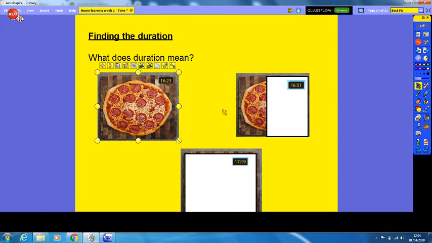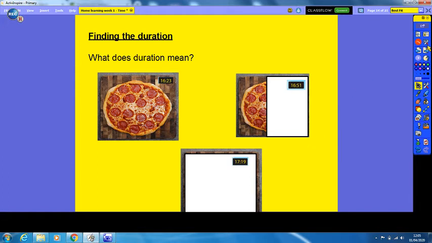So we have my pizza here. I started eating my pizza at 16:23, or 4:23. I ate half of it by 4:51 and I ate the whole of it by 5:19. The duration is the length of time it took me to eat each half of the pizza or to eat the whole pizza. We're going to show you how to figure out how long it took me to eat the entire pizza.